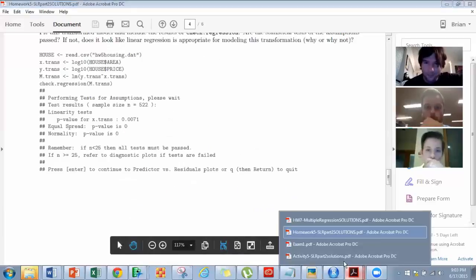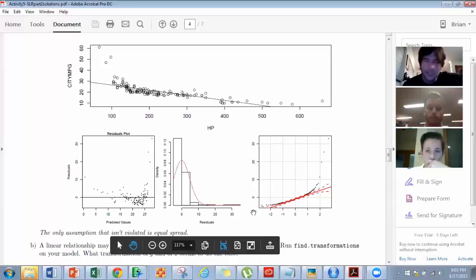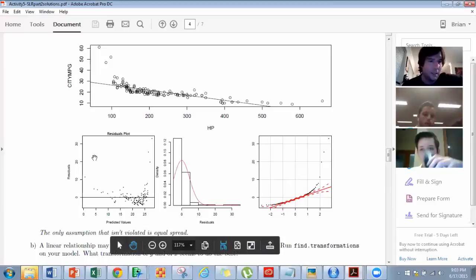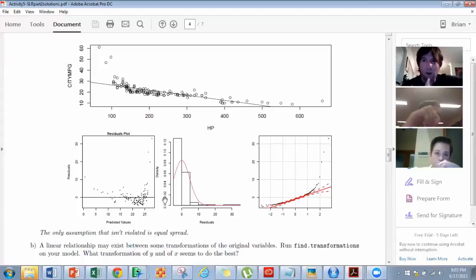But these are the kinds of ones where, if someone told me these were good residual plots, I'd be like, are you crazy? I'd say nonlinear element, non-normal residuals. For equal spread, I don't know, I'll look at the test. And that's exactly what I did. I couldn't really get a good gauge of the equal spread from this, because there are ones that are obvious equal spread problems. And this one, I'd look at the test and I'd default to the test. I don't usually look at models with this kind of weirdness to them. But this is a throwaway.